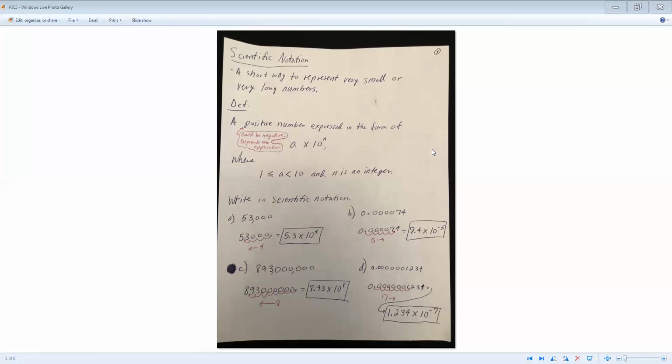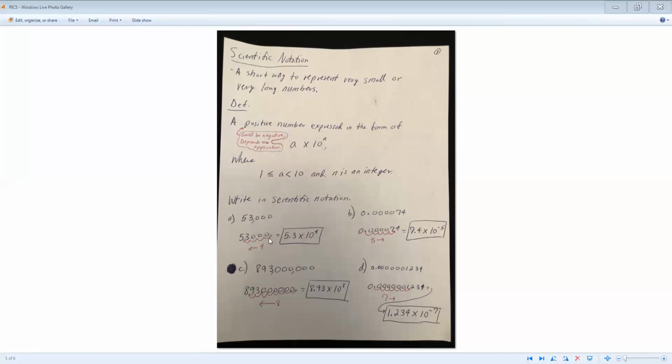So how do we write scientific notation? Let's say I have 53,000 and I want to write 53,000 in scientific notation. First I need to put the decimal in a place as far as these digits are concerned that will create a number that's in between 1 and 10. So I will look to put my decimal in between the 5 and the 3. That will give me 5.3. If I put a decimal right here, that's going to be 53, which would be larger than 10. If I put the decimal in front of the 5, that will be 0.53, which will be less than 1. So you put the decimal in between the 5 and the 3 to give you 5.3, and that will give you the number that's in between 1 and 10.